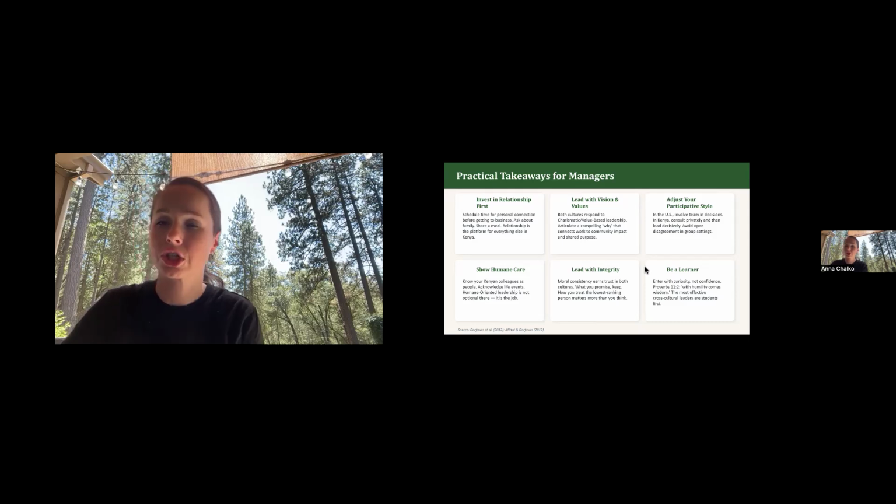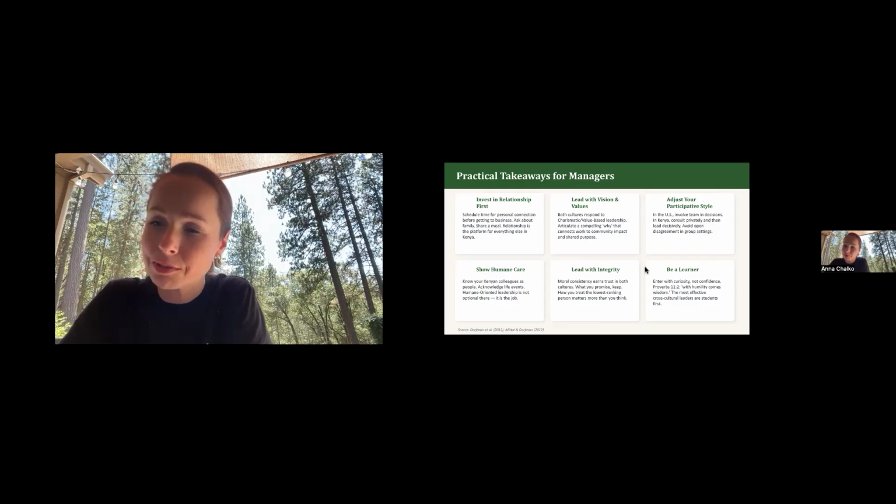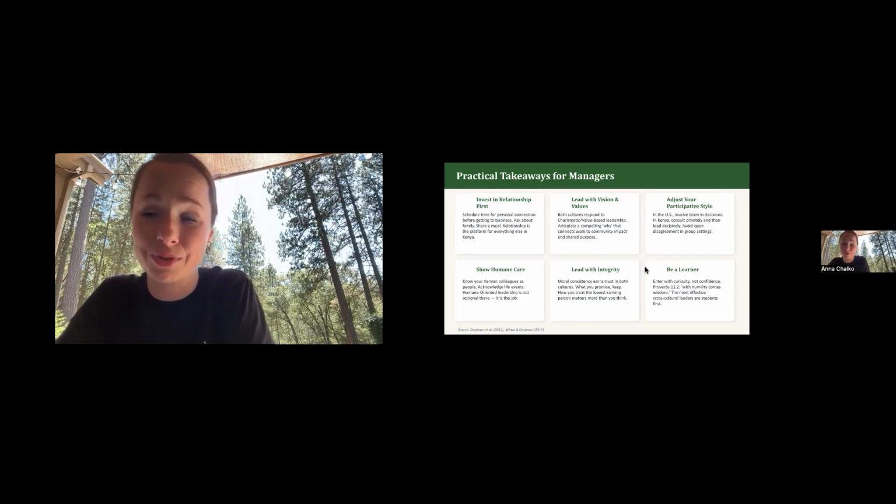Practical takeaways. Let's bring the research all back together. So, six practical things for us as managers to make a commitment to. First, invest in the relationship before the task. Always, always, always care about the person more than what they're doing, right? You can't rush this. A US manager who skips this is going to struggle to get honest feedback, and a Kenyan one is going to struggle to get any results.